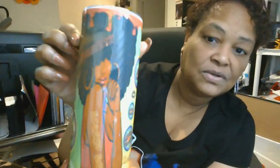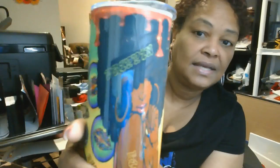Now, I want to show you my boo-boos when I first started, okay? They have what you call ghosting, and that means that you don't have the paper flush up against the tumbler to receive sublimation, so it's going to create what they call ghosting, okay? So when you look at this, it has some light spots on it, on her afro. That's ghosting because there were air pockets in between the paper and my tumbler, and that causes this ghosting effect. You can't fix it, okay? So once you get ghosting on your item, you can't fix it. So this was one of my first ones. So this is how it's supposed to look, okay, like that.